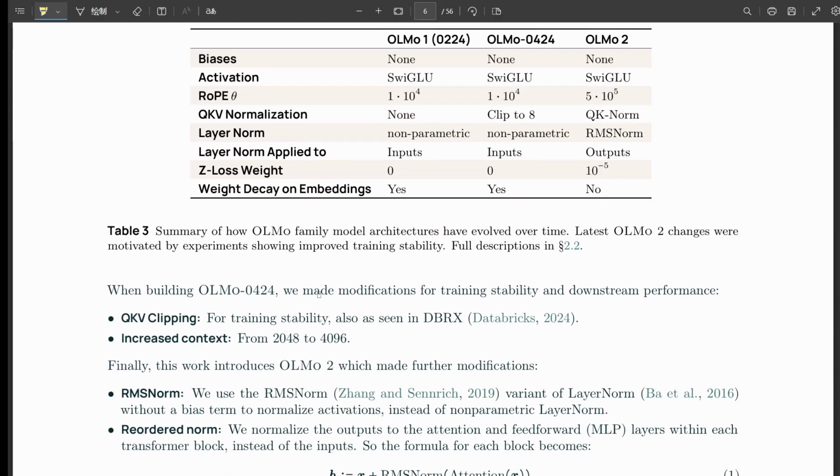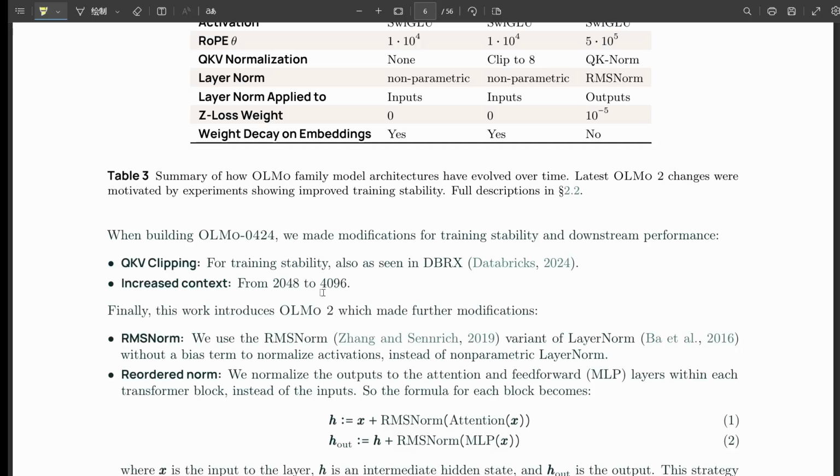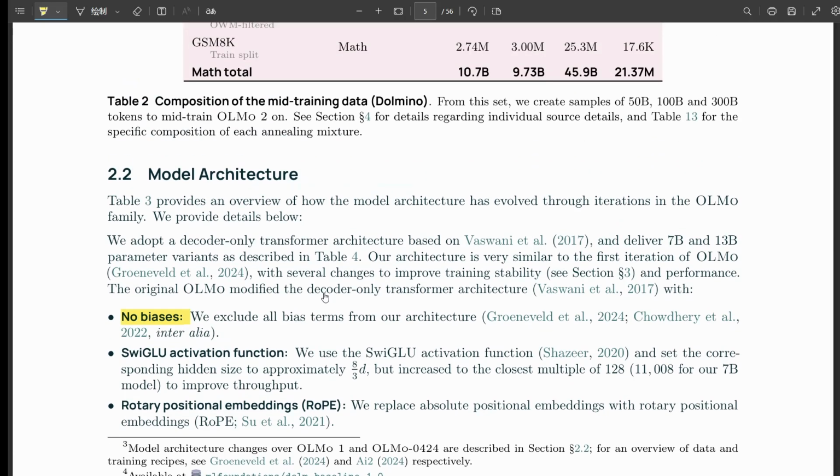It's amazing how seemingly small adjustments can have such a big impact on the model's overall performance. It is, and it speaks to the level of care and attention that the OLMo team put into this project. Absolutely, but I feel like we're just scratching the surface here. What other tricks did the OLMo team have up their sleeves? Because I know there's more to this story.